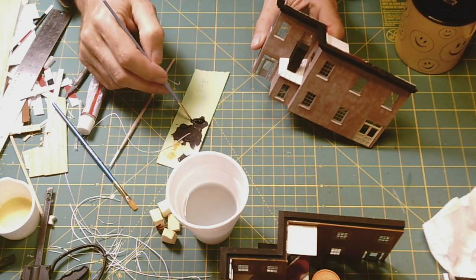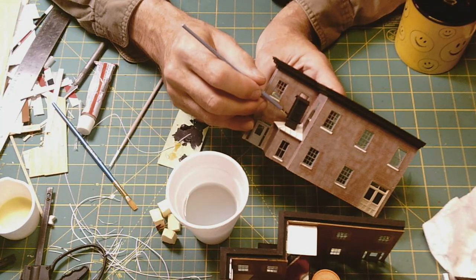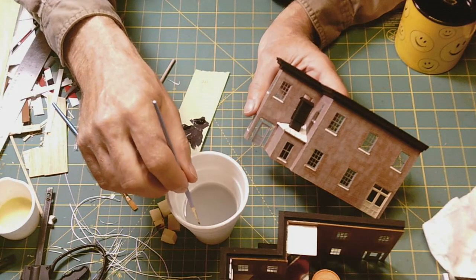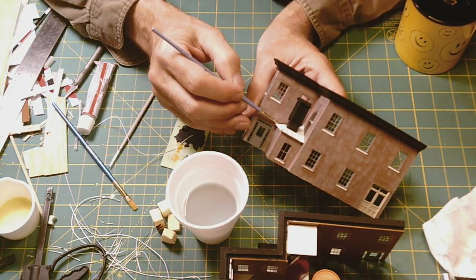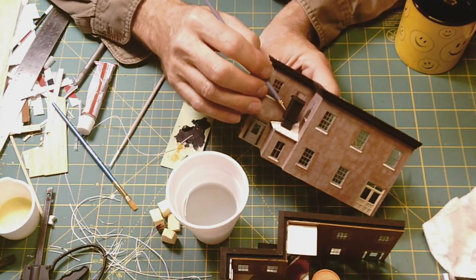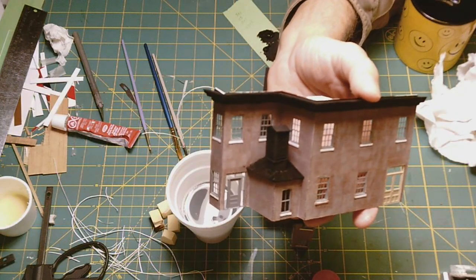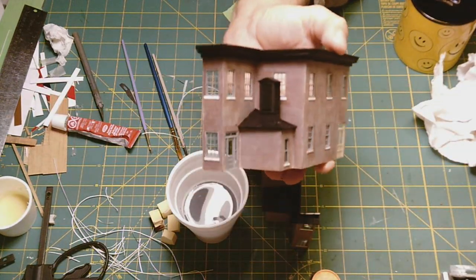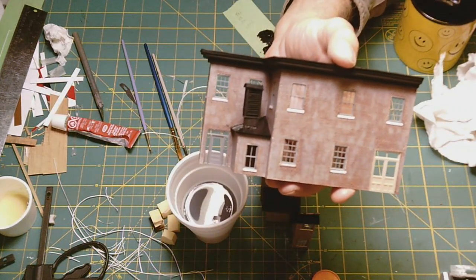That completes everything on this little roof, so we can go ahead and get some paint on this roof as well. I could have probably painted the windows in this building before I put this vent structure and painted this roof on — it probably would have been a lot easier when it comes to going back and dabbing on the paint for the brick. I can still get into it; it's just going to make it a more tedious process. But one more thing done: the roof is painted, the tower is on it and glued, and all the little nitpicky things are installed and in place.